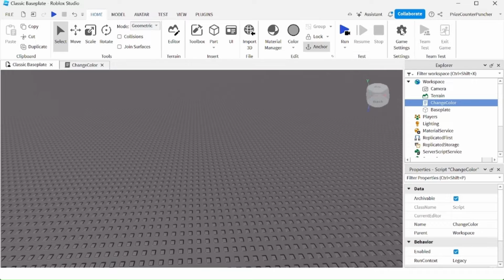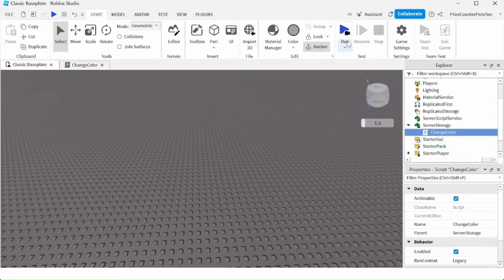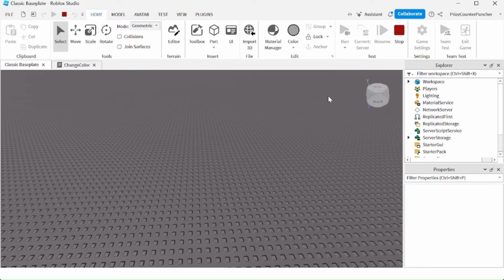On the other hand, as I have mentioned before, the script will only run when being placed in certain places. So for example, we have placed it inside the ServerScriptService, it's going to run automatically. Inside the Workspace, it's going to run automatically. But if you move the script to somewhere else, for example, I'm going to place it inside the ServerStorage now. If I press Run now, you see the base plate has not changed color because the script did not run, because it's being placed inside the ServerStorage, and the script inside the ServerStorage will not run on its own. All these containers are services, and we're going to learn more about those services later on.